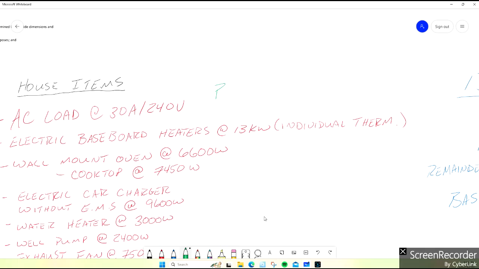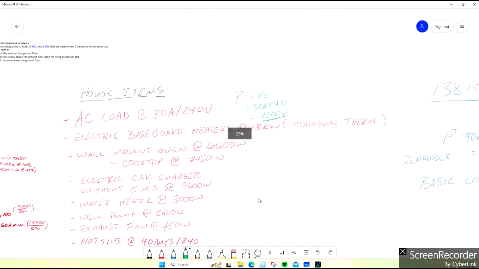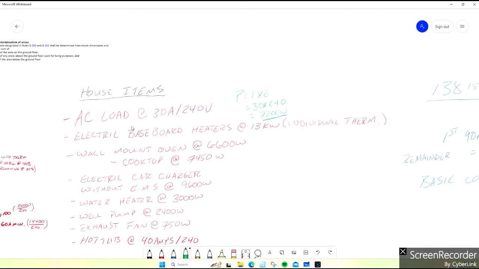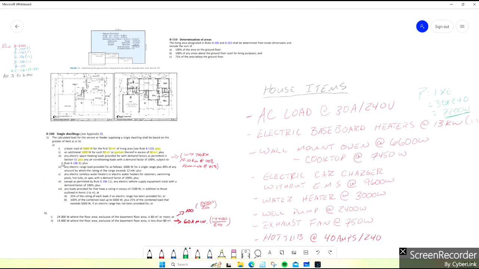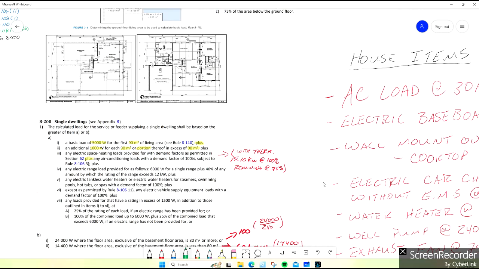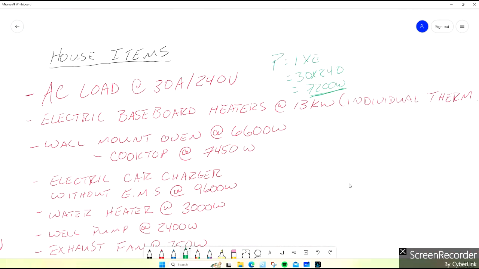So power equals I times E. All right? So you do that. 30 times 240. And again, I haven't worked this out ahead of time, so 30 times 240, calculator says 7,200 watts. All right, let's just keep this off to the side for a second. We know the AC is 7,200 watts. Okay, we also have a heating load in here. And air conditioning and heating loads fall under the same rule, item 3. Okay, so I just want to look at the heating load as well.